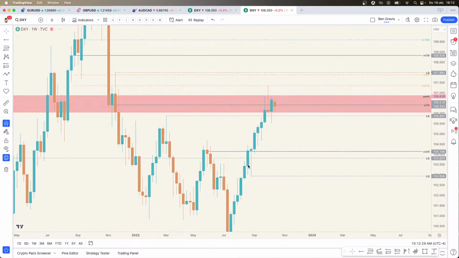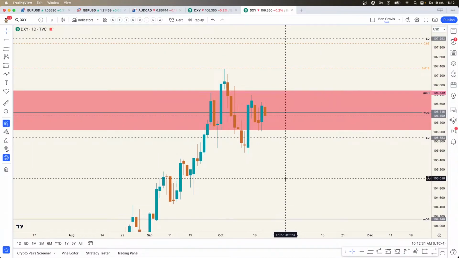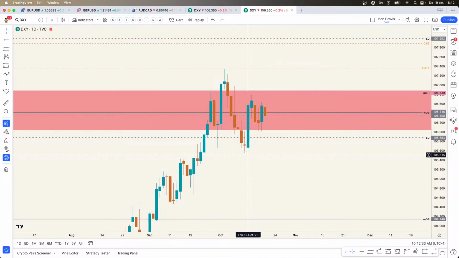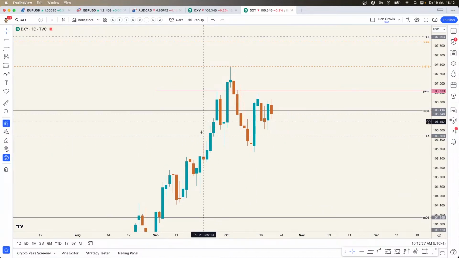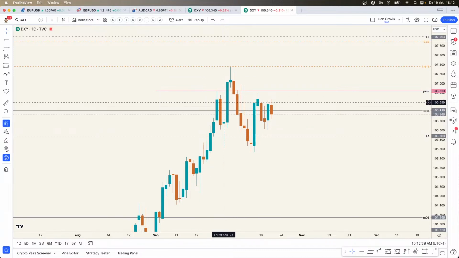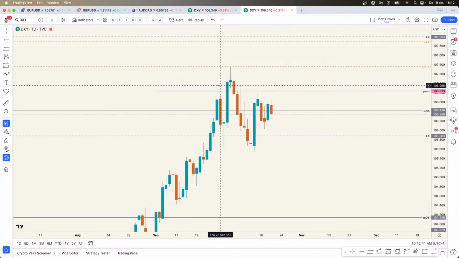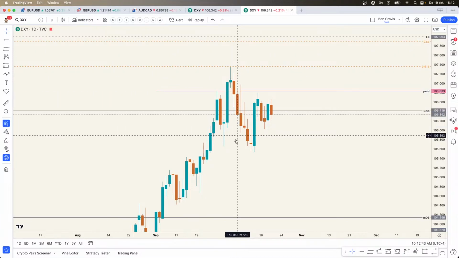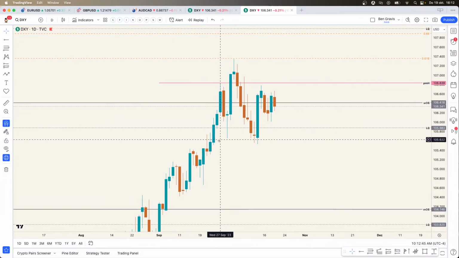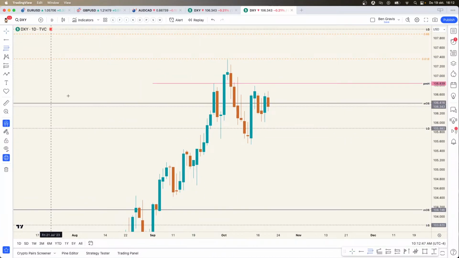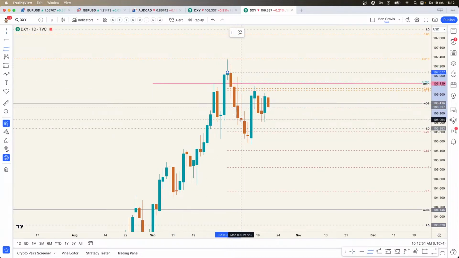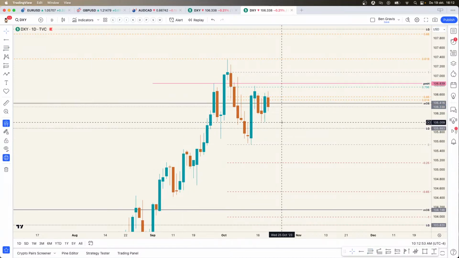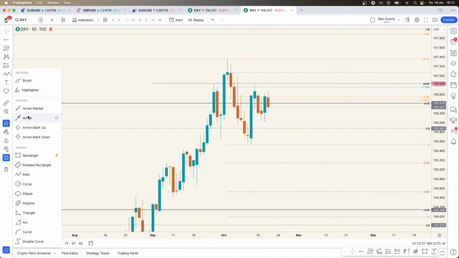Because on the daily, we do have this break in market structure. Let me just close this for a moment. So we have the higher low, the failure to reach higher. Target was this low, so we already have this one taken. So then the Fibs are holding this as a resistance for now.